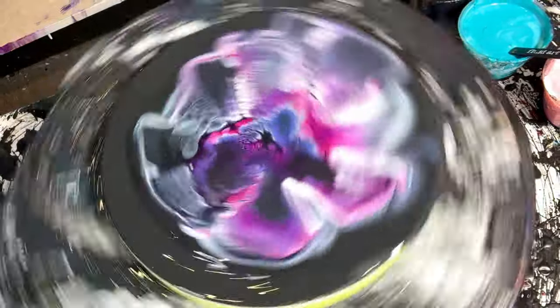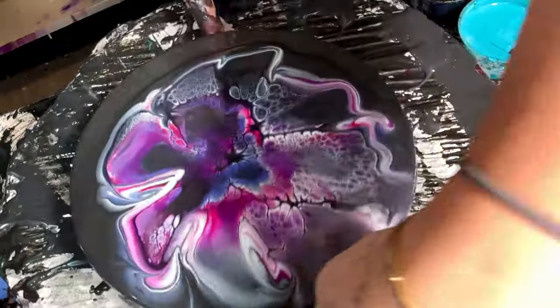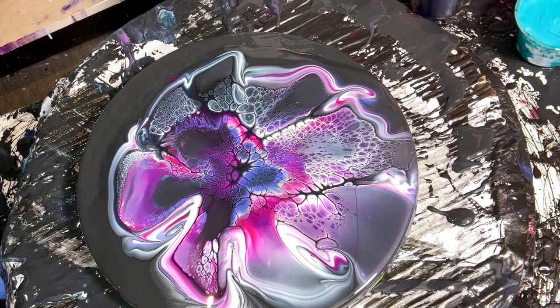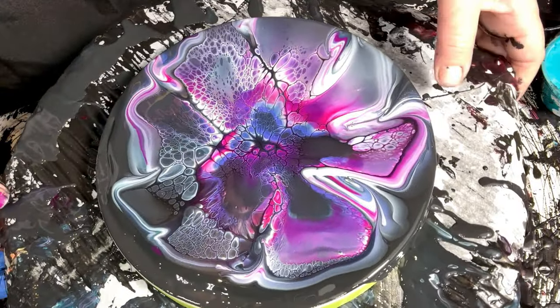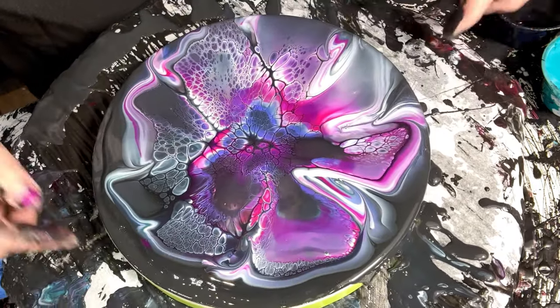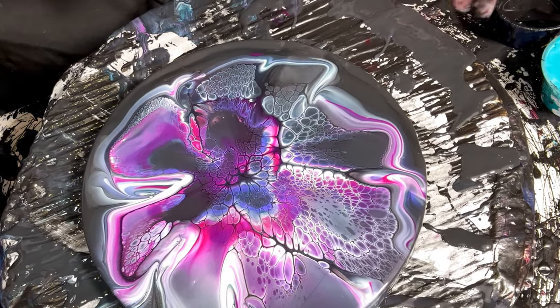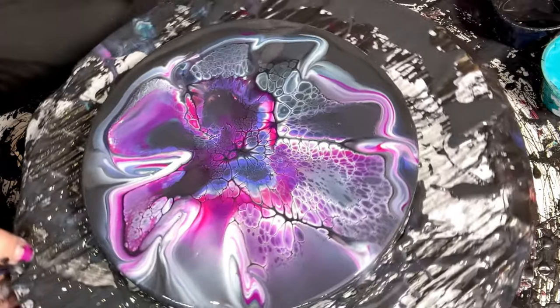Okay, let's spin it. Not small. Maybe I need like tiny stir sticks, like for mini things. See what I mean? It's gonna cover the whole thing. I'm just moving my paints. I mean, listen, I can't complain. It's fine. It's pretty. Really pretty colors, actually. There's a bubble, but okay, let's talk about what I'm doing here. This is not what we anticipated, Lisa Marvin. It's pretty, but you know what, the sequins and the magenta and all those pinks are really pretty, I'm not gonna lie.